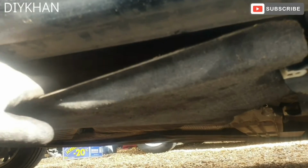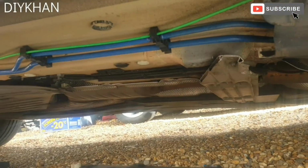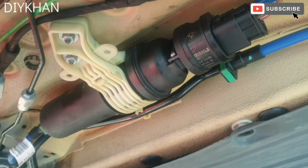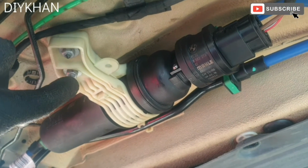Right, here we go. I've taken all the bolts off. We're just gonna pull the cover down. So here is the location for the fuel filter, just there. So what we're gonna do is we'll have to undo these two nuts, which are the 10mm nuts.